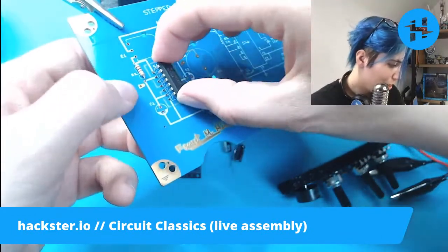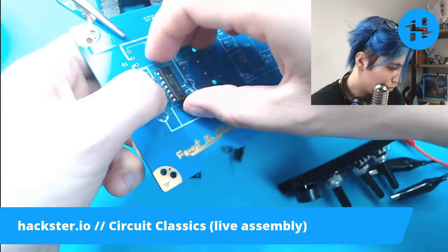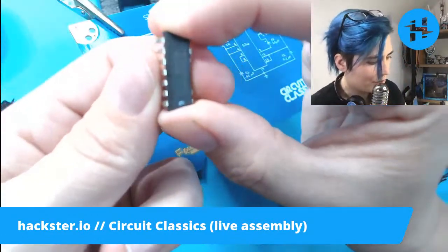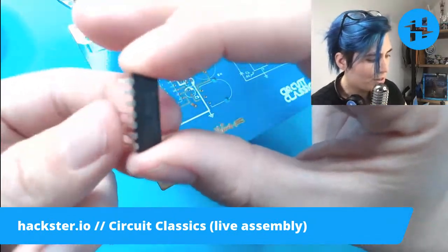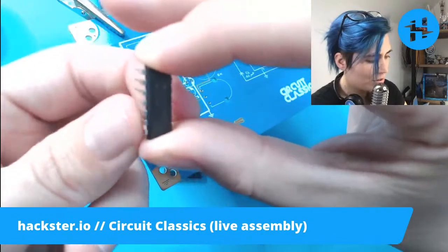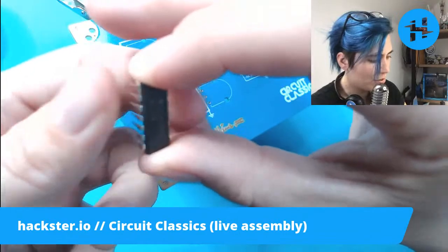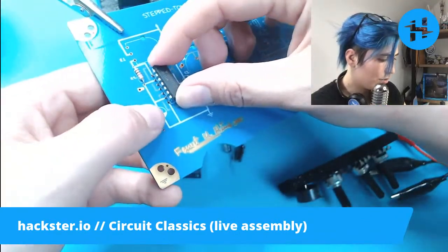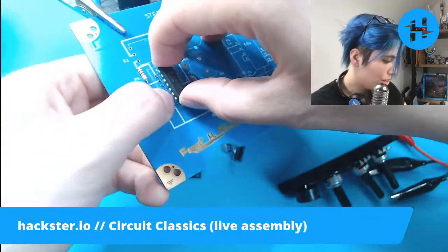Another thing you can do is use a socket, if you happen to have a 14-pin socket laying around. Those typically have straight legs. And also, it protects your chip from damage because sometimes your chip is sensitive to high heat. So soldering it directly into the board can be a little bit risky, especially if you're not very experienced with soldering and you tend to have to reheat things and whatnot.